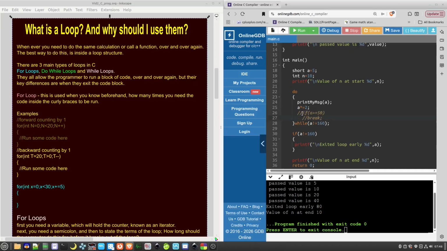Whenever you use two of the slash characters here, it makes the code invisible to the rest of the program. So you'll see here this ran through properly.